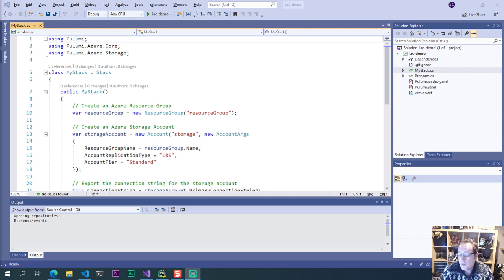So, anything you'd like to know about ARM templates, Bicep, Terraform, Pulumi, anything else, just drop a question in the chat, and I'll be more than happy to try and answer them. Might not be able to answer every single question, we'll see, but I'll certainly do my best. This is my first go at using Twitch as well, Jan, so we'll see how that goes, but hopefully it comes off okay. So feel free to drop any questions you've got, and we'll work our way through them.